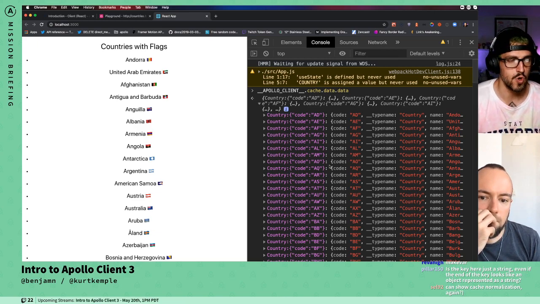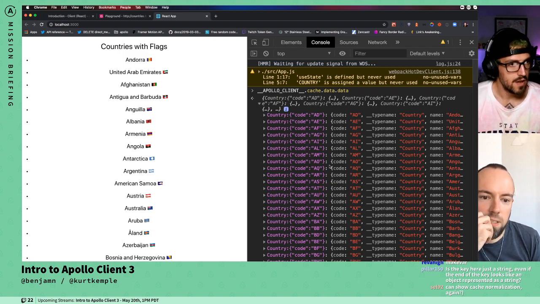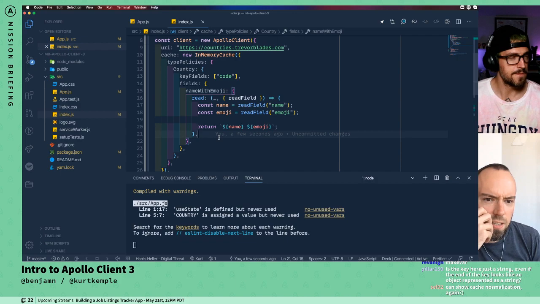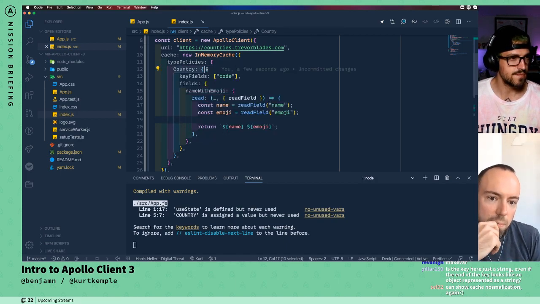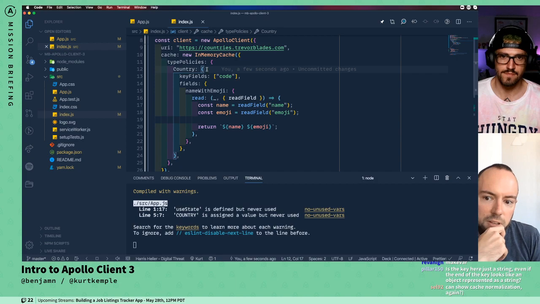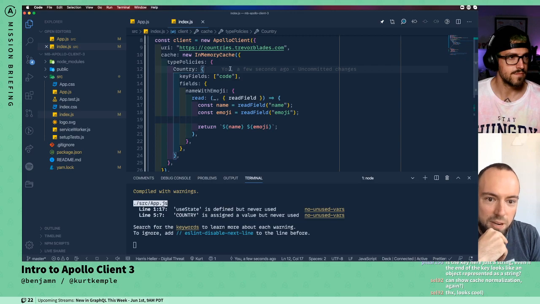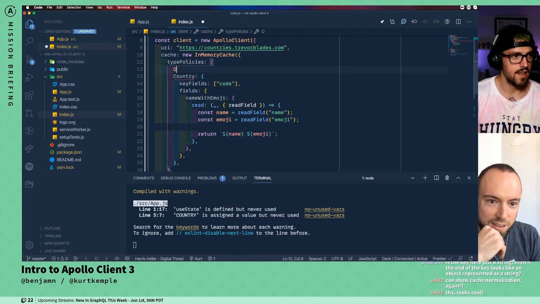We have all these root level cache entries. Nice. All right, you want to go back to the type policies code? Yeah, let's do it. Okay. So we've been working inside of the type policy just for the country type, but the fields that we've been requesting from the server, countries and country, those are root query fields, right? So now we actually do need a query type policy like we accidentally had at the beginning.